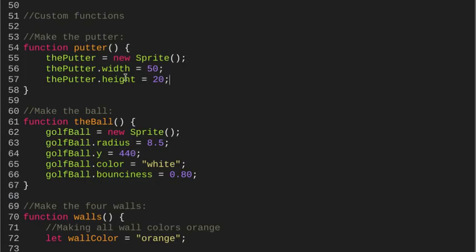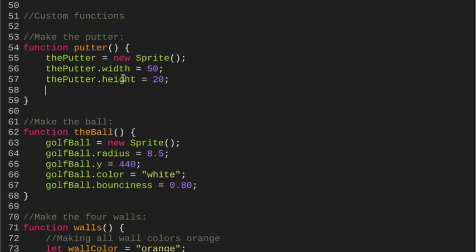Now, if you don't like those numbers, use whatever values you want. Some students like to make these really big. Some like to make them extraordinarily small and thin, and that's up to you guys, okay? But I'm going to make it this height. Go ahead and run it. Make sure it works. If it doesn't work, fix it. If it works, let's go to the next line of code, which is placing the putter, right?